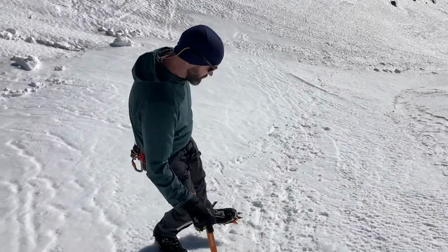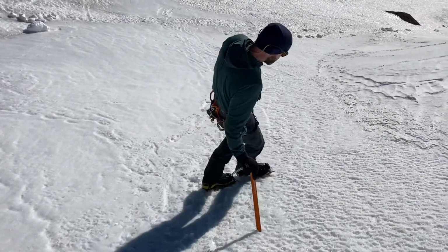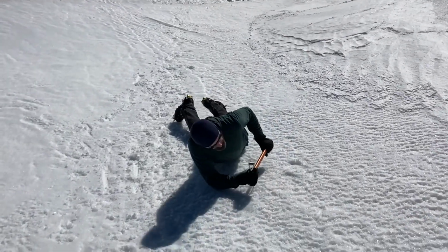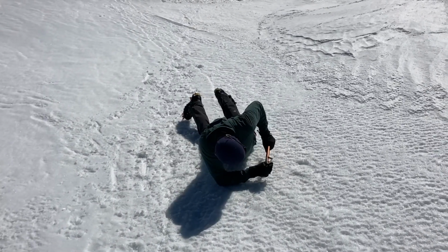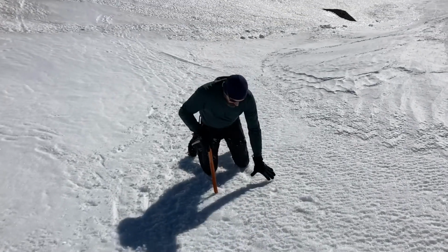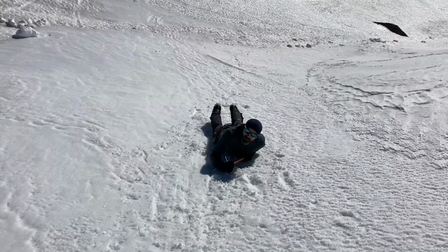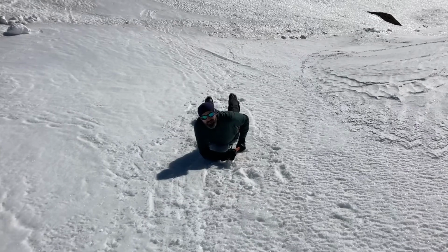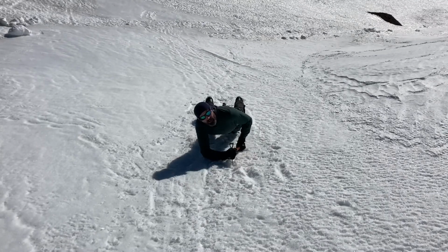So as I'm going downhill, I still have my uphill hand with the axe, the adze pointed with my thumb. If I have a slip going downhill, I can immediately go into self-arrest with my hands with the adze pointed up, opposite shoulder, and I can leverage with my opposite hand. It doesn't matter which way I'm pointed when I fall. I happen to fall on my butt. Start sliding. I can instantly rotate over and rotate up. You also want to dig your toes in, especially with crampons on. It will help to slow your speed and kick your butt off the snow.